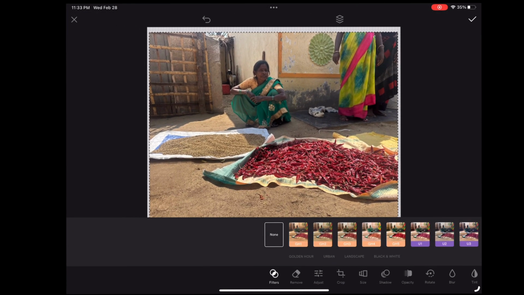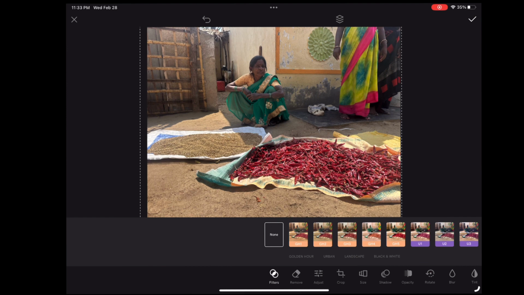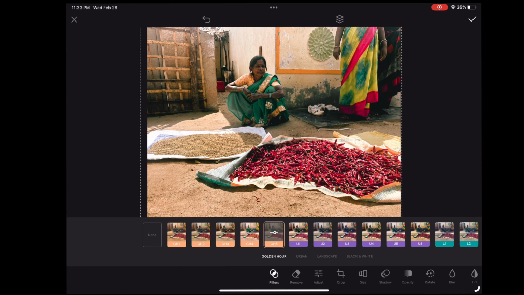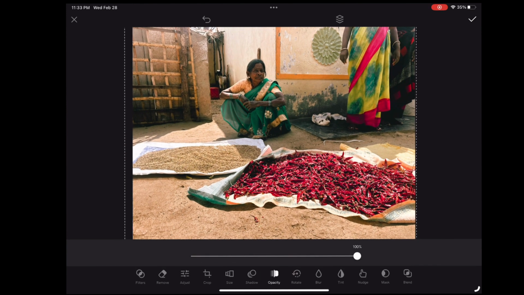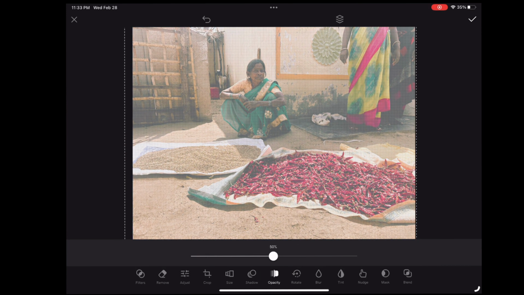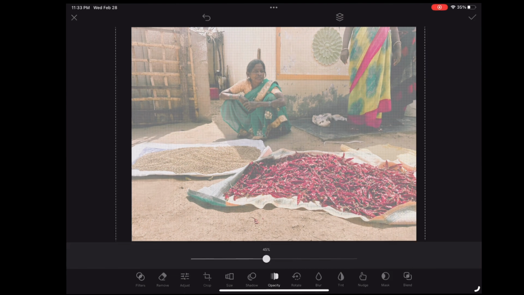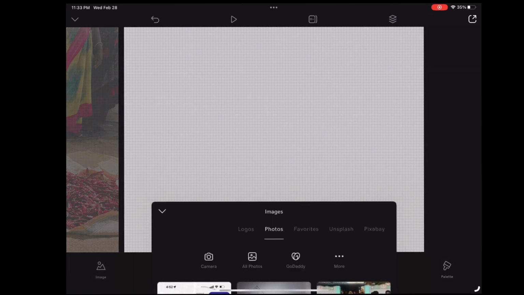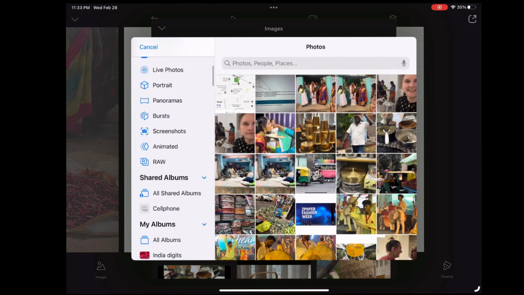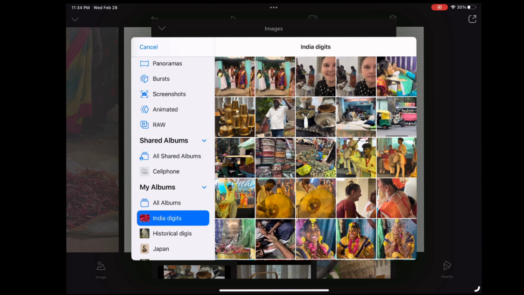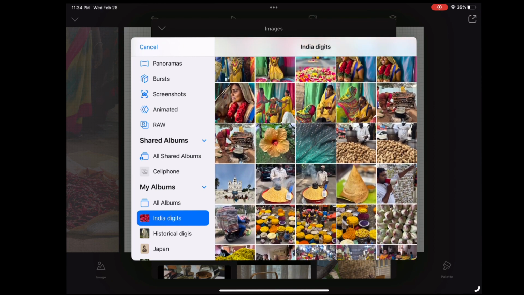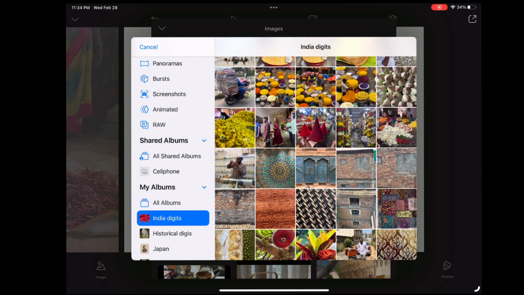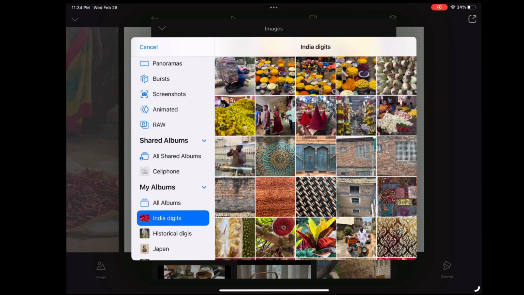Okay, so this is where you might recognize these chilies. I got my background here. This is in a village in Andhra. And when I saw this, I asked them if I could take a photo, because I thought it'd be so cool to have folded with the lady on one side and the foods on either side, which again is a great place to put recipes. I love food photos. And they dry those out, and those chilies last, I think they said they last a month. That many chilies will last their family a month.